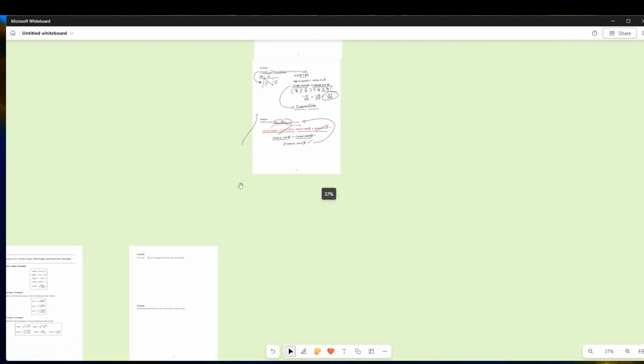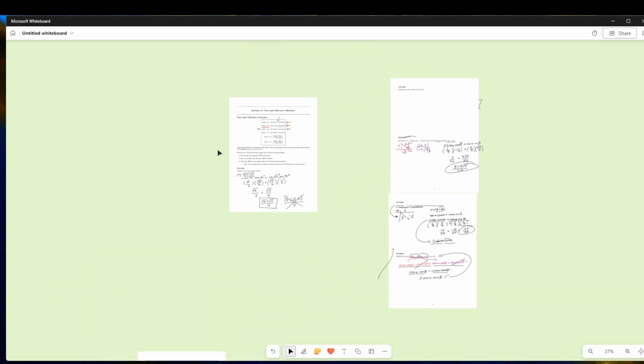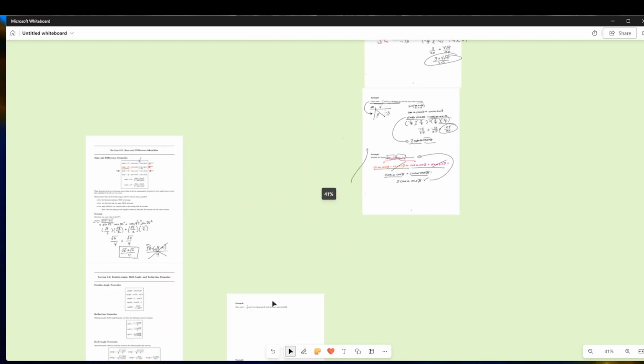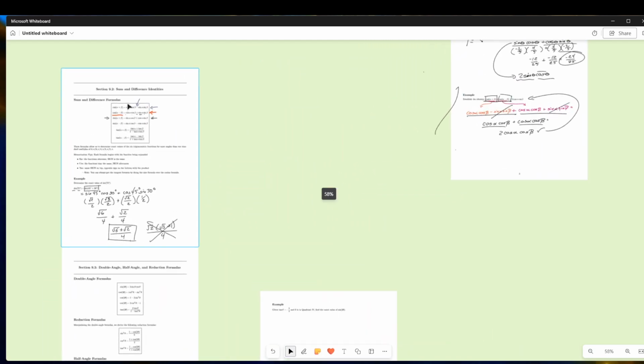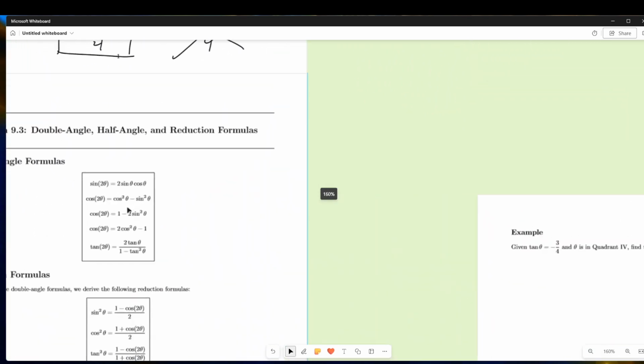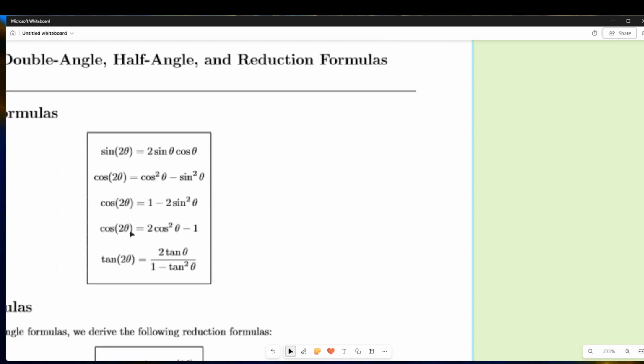Okay. Now we also have these nice angle sum and difference formulas that we've been talking about. But we also have these double angle formulas, and we actually saw up there how the double angle formula for sine is built. The other double angle formulas are really built the same way. These are all simplifications of cosine alpha plus alpha and tangent alpha plus alpha.